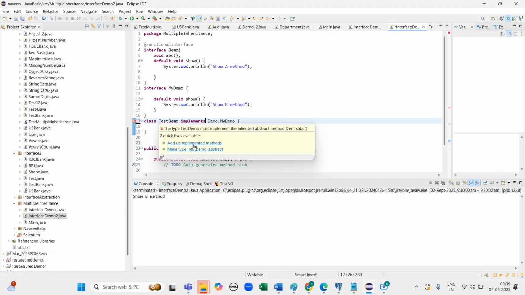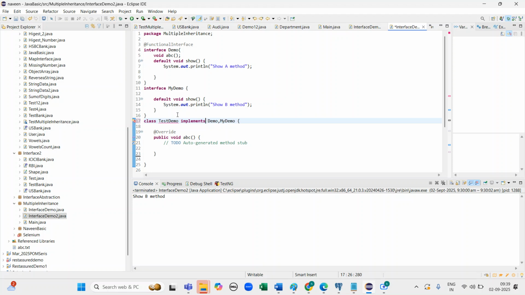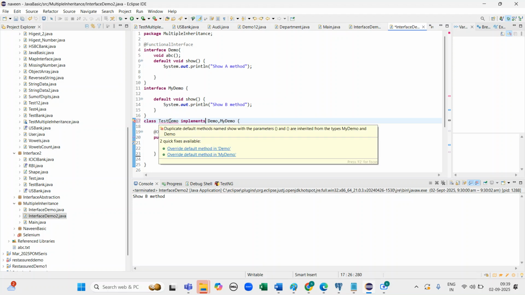Here it says add unimplemented methods, so I have implemented this method. Again it is telling me there are two methods: one is show from the Demo interface and another is show from the MyDemo interface. So which method needs to be called? That's why it clearly says override Demo or override MyDemo.